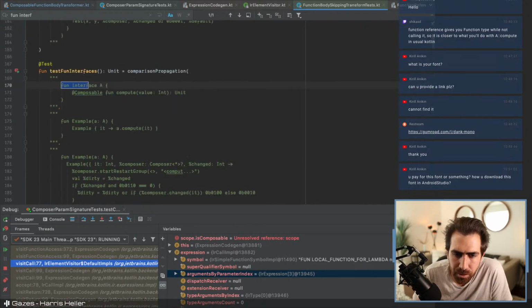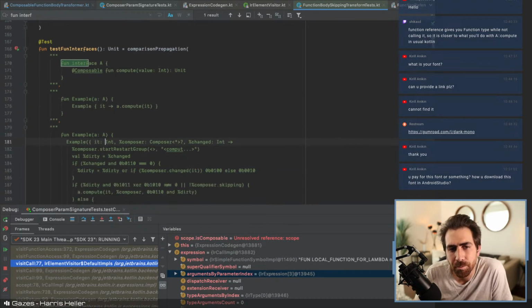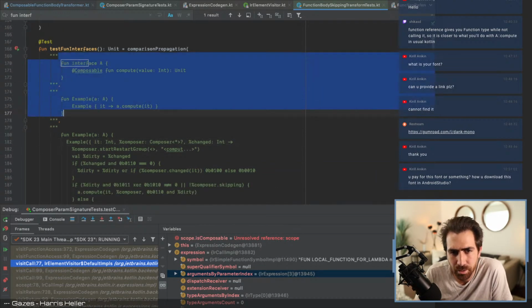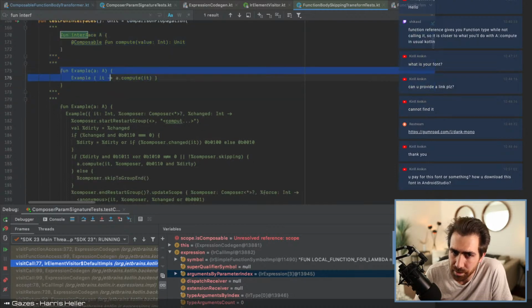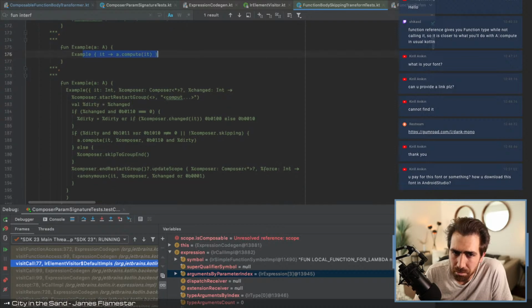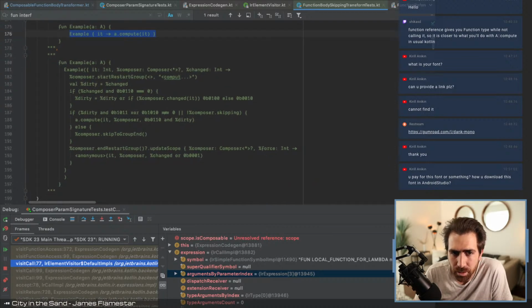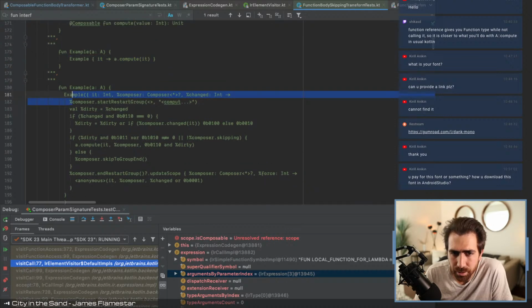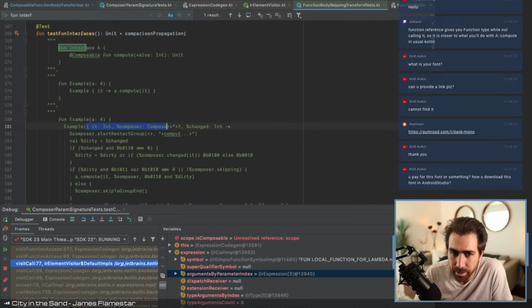All right, so right now, when we have this code, what we transform this into is example with essentially the same thing passed into it. We want to have all of the SAM conversion stuff happen.